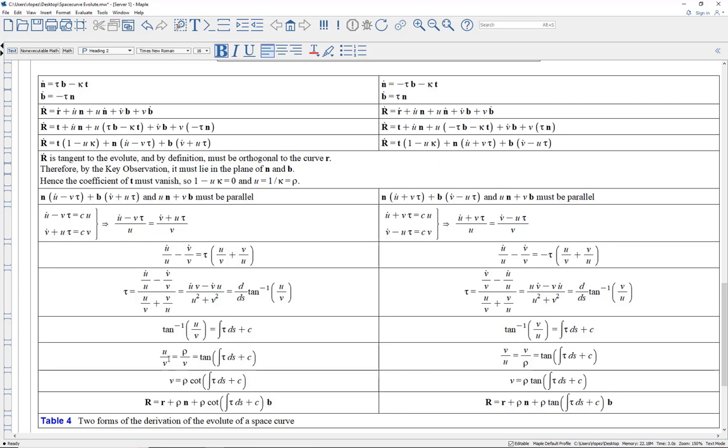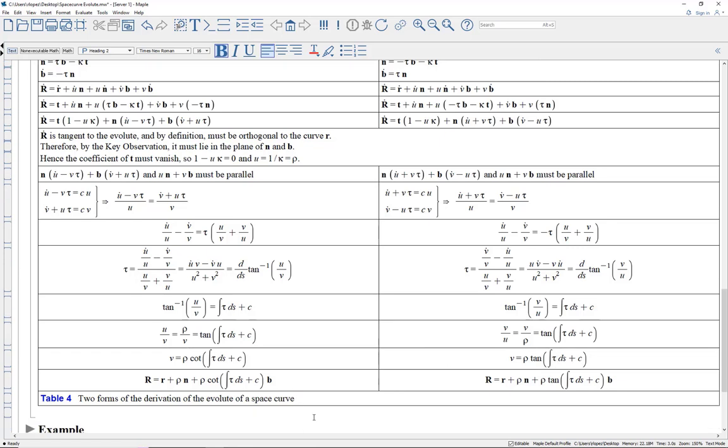Take the tangent of both sides, so you get U over V. But we know what U is. It's rho. We want to know what V is. So we're going to need a reciprocal that will put V up top, rho on the bottom. You multiply across by rho. And when you take the reciprocal of the tangent, you get the cotangent. So there's V, rho cotangent, the integral of the torsion, plus a constant. On this side, V is already up top. So you just multiply through by rho, and V is rho tangent of the integral of the torsion. And there's the difference that you end up with.